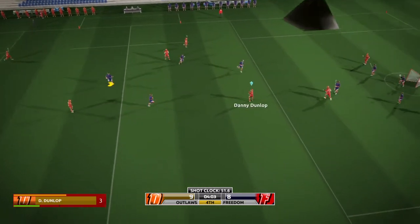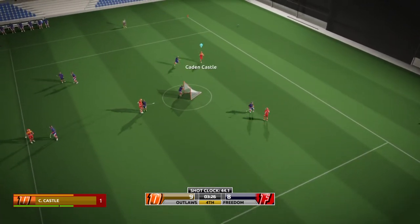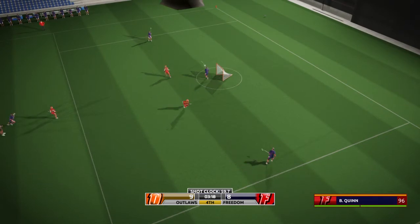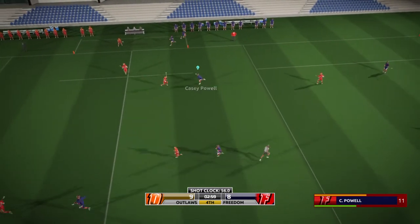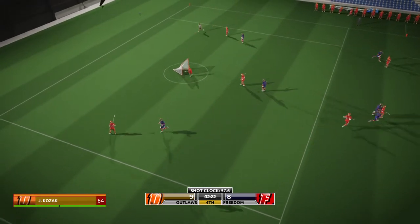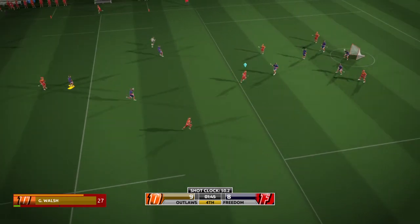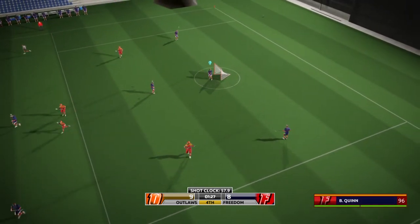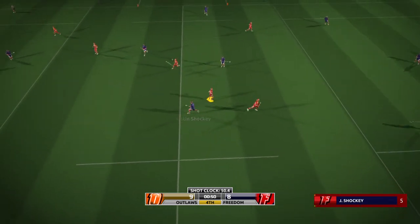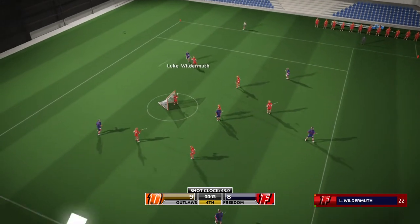Martel. Snellenberg. Referee not happy at all. Castle gets flagged, just taking things a little too far on that occasion. See space, shoots. Oh, quick thinking. Kozak with the save. The away team will be happy with his performance and goals so far. Walsh shoots. Saved by the goalie. Receives the ball. Blue gets the pass.